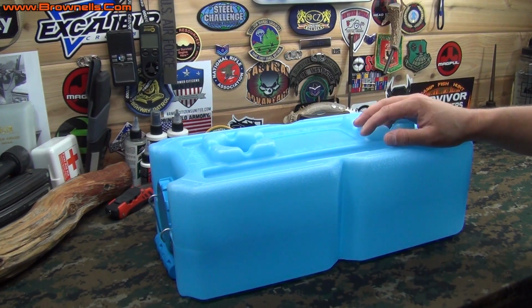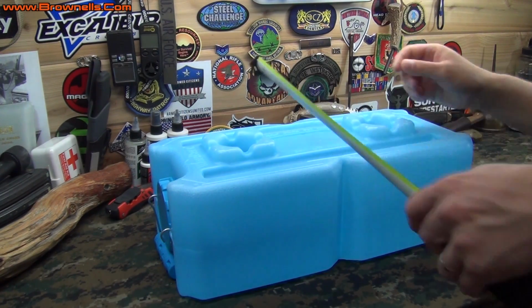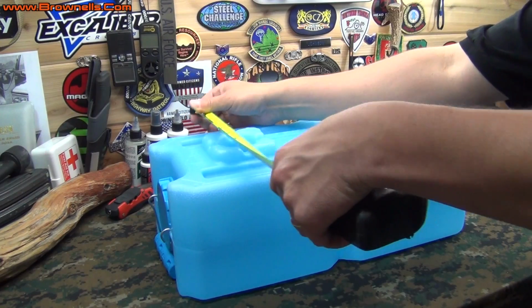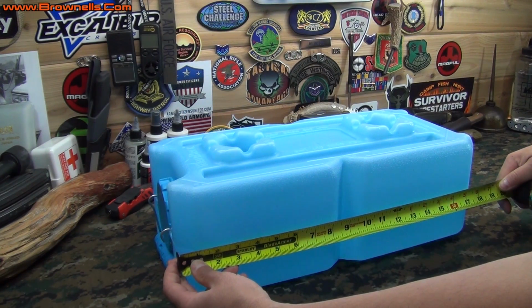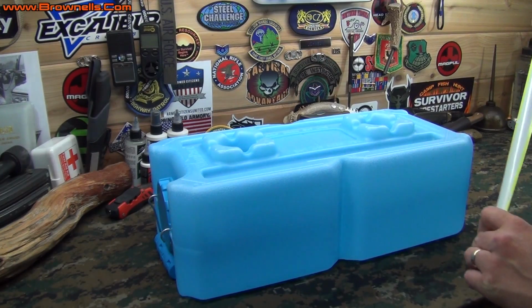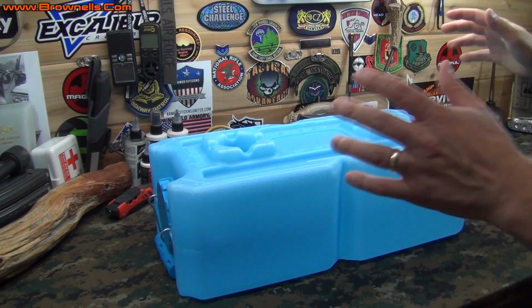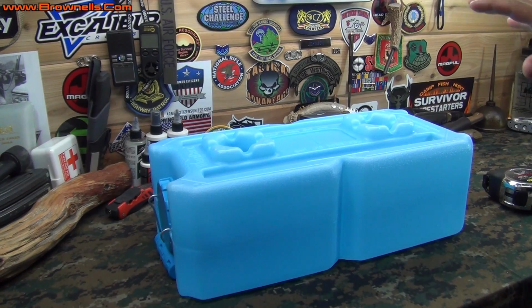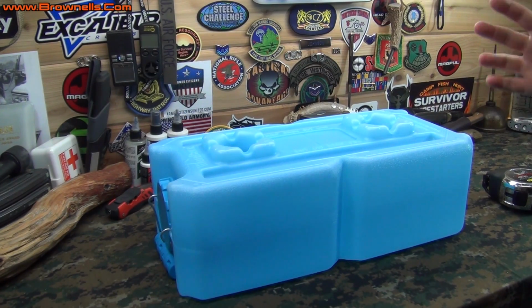So let's go ahead and take a quick look at the approximate dimensions. It's about 9 inches wide and about 18 inches long and about 6 inches high. So not a bad size, very carryable, and really good as far as being portable and being able to move it around.